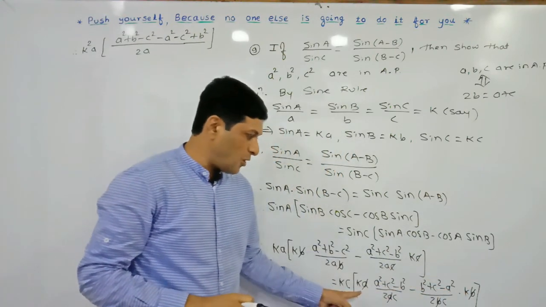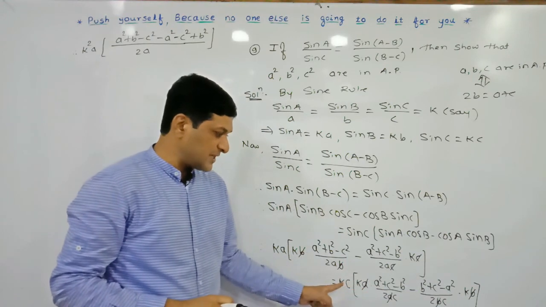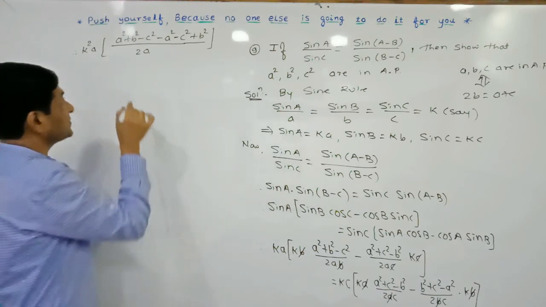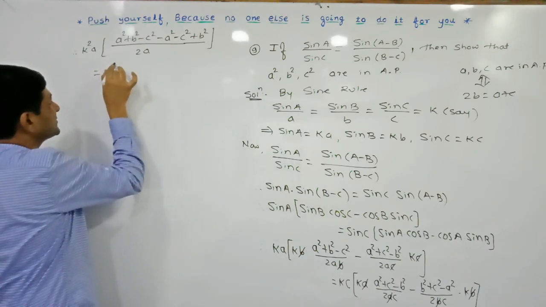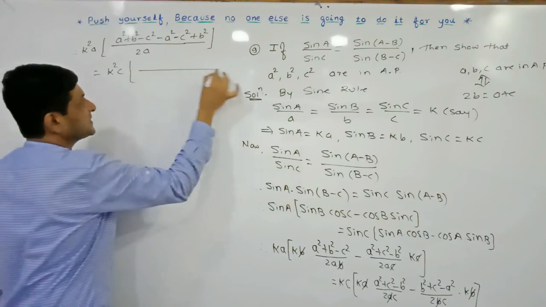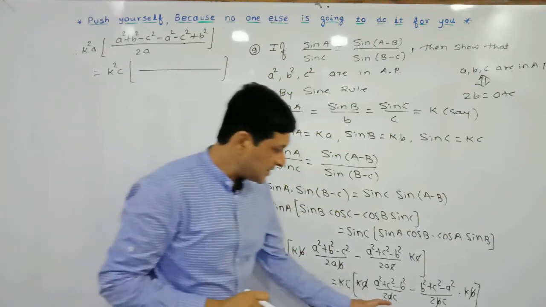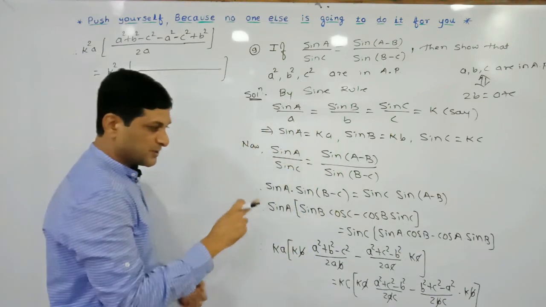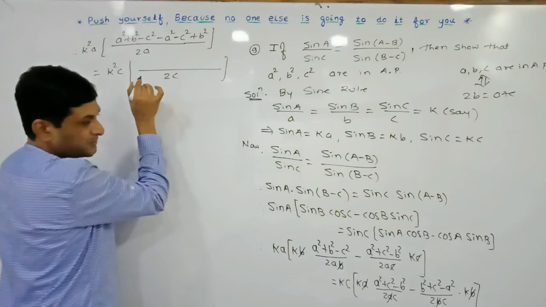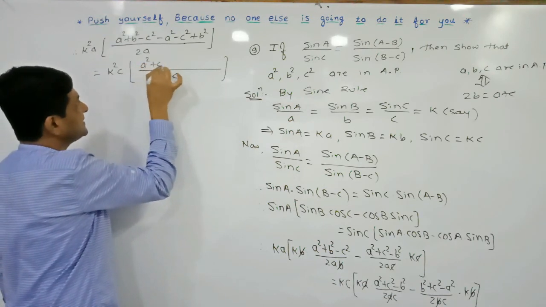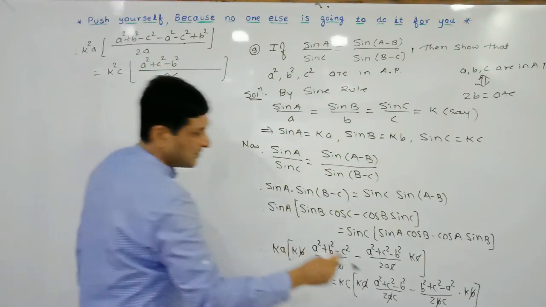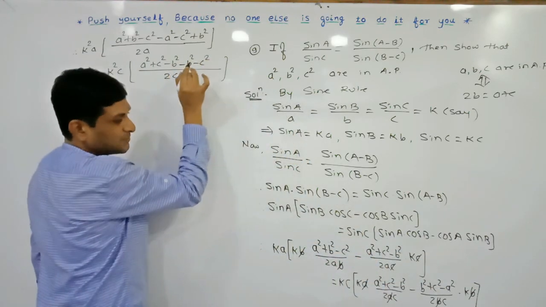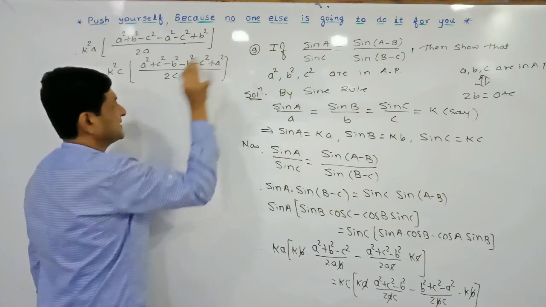Okay, now observe this term k and k. If we are taking k common here from both the terms, so k outside here will get multiplied with this k, so here we will get k square c. And observe the remaining terms. In the remaining terms, here also denominator is 2c, here also denominator is 2c. Since denominators are same, take the subtraction of numerator. So what we'll get here, a square plus c square minus b square, and multiply by minus to all the terms. So here we'll get minus b square minus c square, and minus into minus will become plus a square.